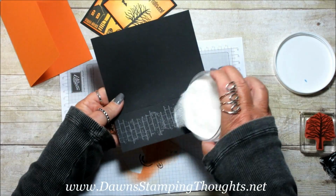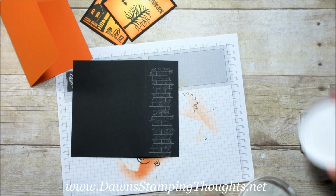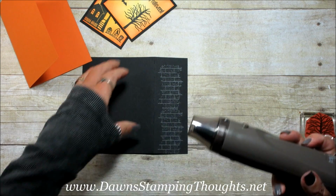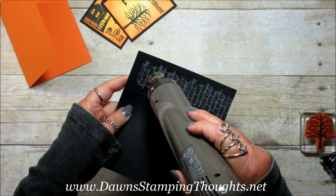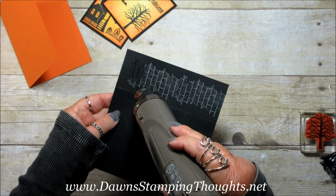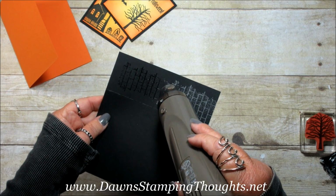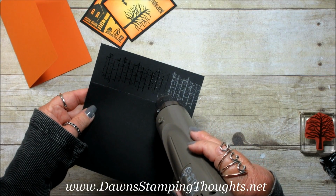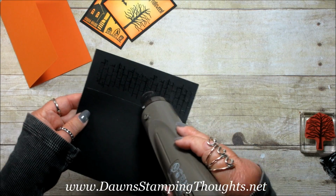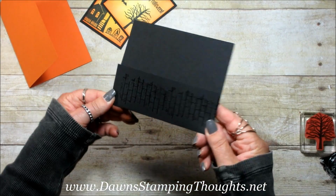So now you can see it. It's really fun. Okay, now let's grab our heat tool. So for heat embossing, this is the heat tool, and this is from Stampin' Up, and it gets really, really hot. So when you're heat embossing, just be careful you don't burn your fingers. Isn't that cute? Just a very subtle look on that embossed image right there.